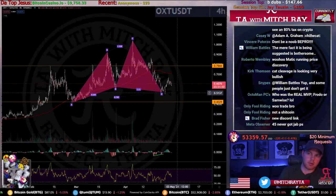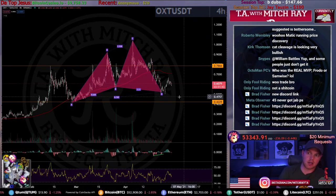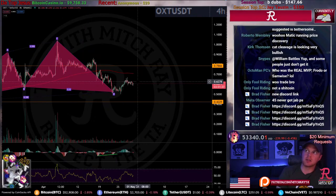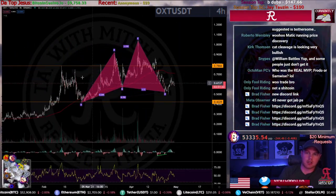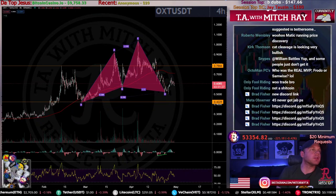Come down, double bottom, get a confirmation low maybe. If Bitcoin doesn't get a confirmation low at 47, 48K, then this is not either. It's pretty much doing exactly what Bitcoin's doing. So this could be flagging, and if Bitcoin rallies to 58K now, then I think OXT is going to 78 cents. That's it. A little late in the evening, Brad, right? But I can do it.